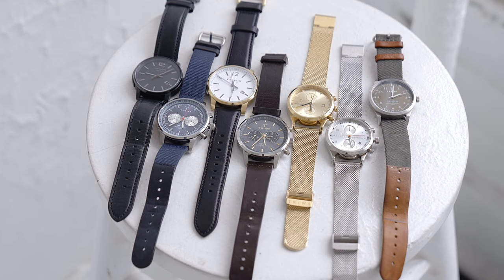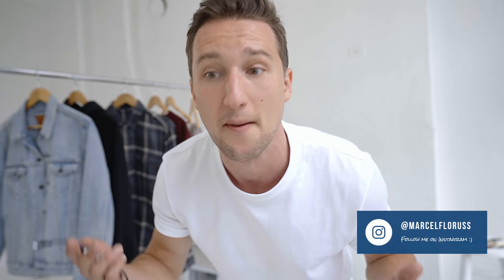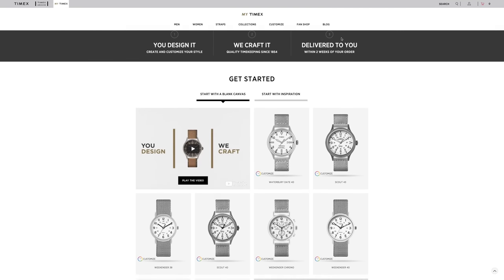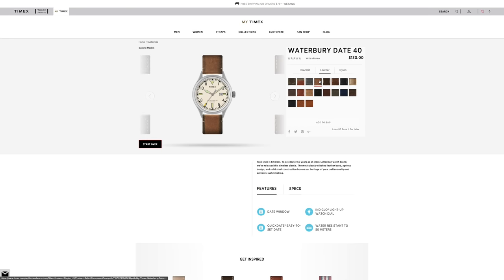To finish it off, let's talk about three accessories that are gonna ensure your back-to-school wardrobe is on point. The first one is watches. I want to talk about three companies that offer beautiful watches that don't break the bank. The first is TRIWA — a Scandinavian company with really beautiful design that's been mimicked by many brands since. I've had mine for years and the quality holds up. Another is Coach, which makes beautiful watches like this black-on-black and navy option. And Timex is the most affordable of the three — they actually have a feature on their website where for about a hundred dollars you can design your own watch. I think a navy watch is probably the most versatile choice since you can wear it with most of your wardrobe.